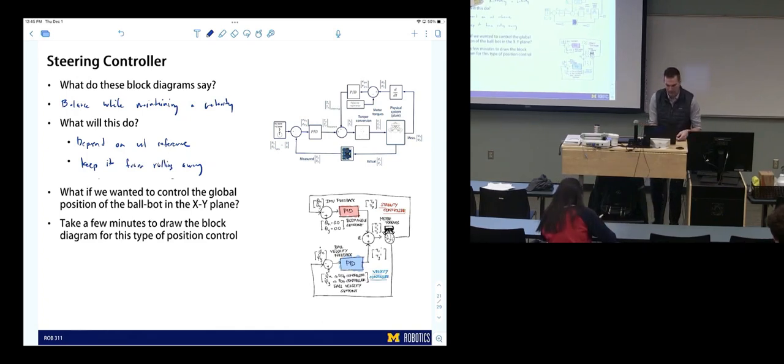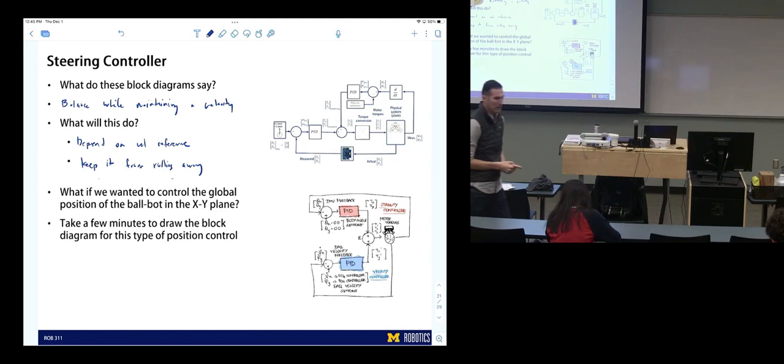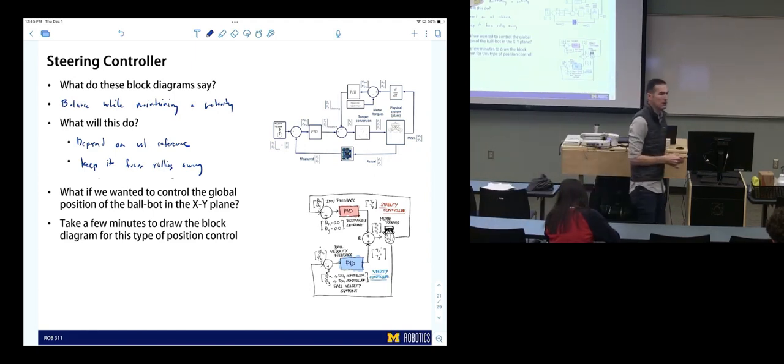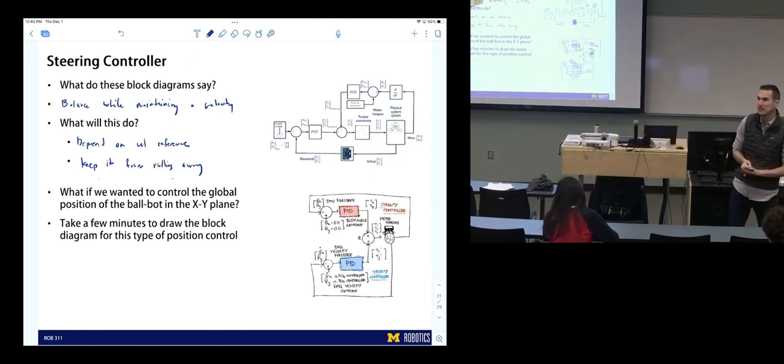Now, I want to make sure you guys are tracking the architecture of these controllers. Try to base it as much on your own knowledge as possible, rather than pattern matching the notes. Try to really track it. This is the control loop. This is trying to control position and balance.